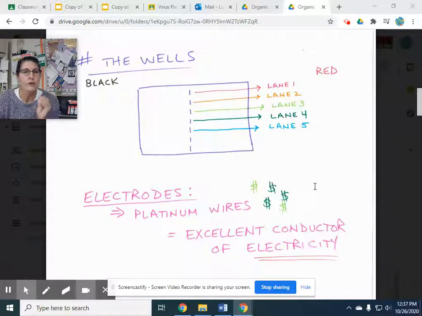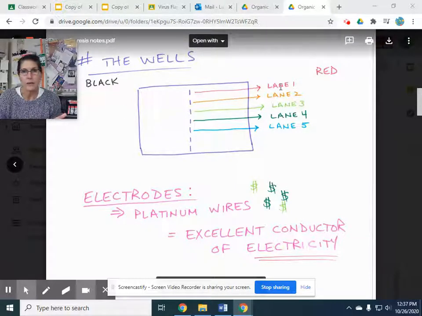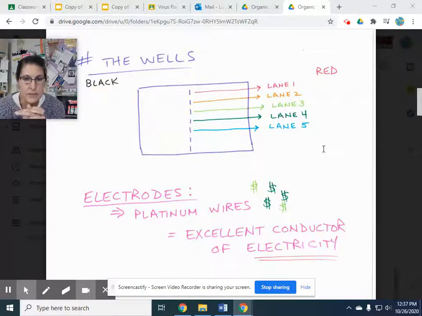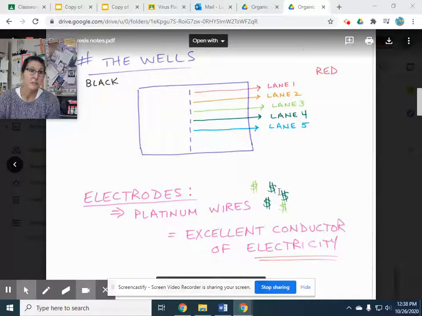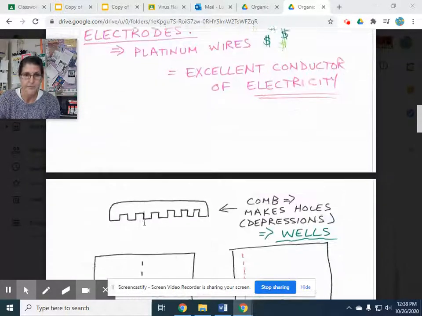When you first turn on the box, this is the place that you're going to look. So right along the side here and along the red side, you are going to see these little platinum wires that are conducting electricity. Well, since it's in this buffer that's conducting current, you're going to see little bubbles floating. And that's one of the signs that this particular box is actually working. It looks like little soda bubbles when you pour soda into a glass. These platinum wires is basically what makes this gel box an expensive piece of equipment.